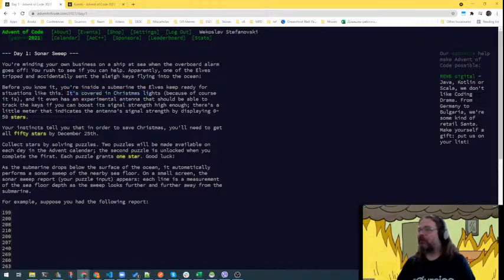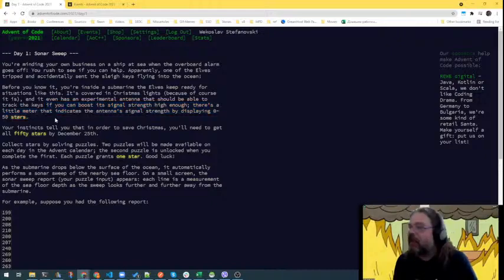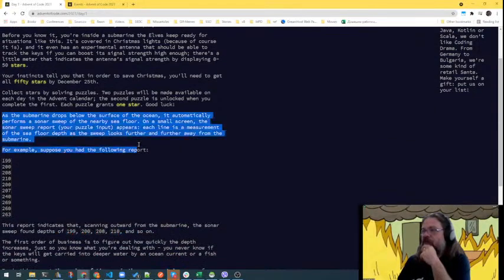It's covered in Christmas lights. Of course it is. It has an antenna that should be able to track the keys. This means that we will be trying to boost the signal strength, and we need 50 stars to do that, and we will get 50 stars by solving puzzles.